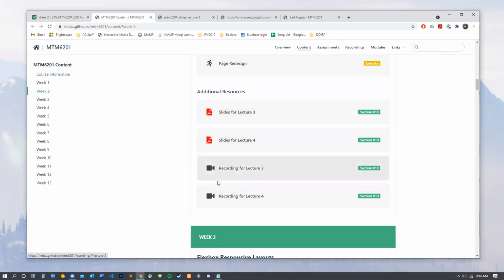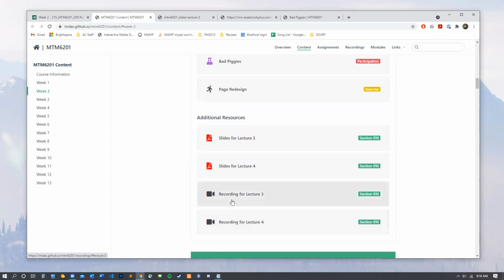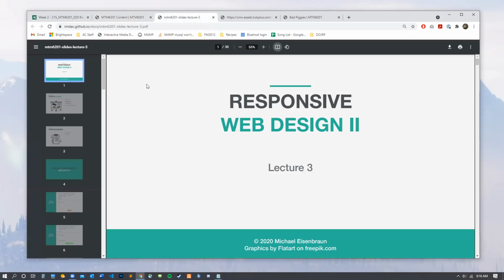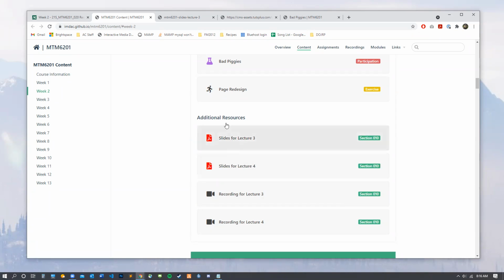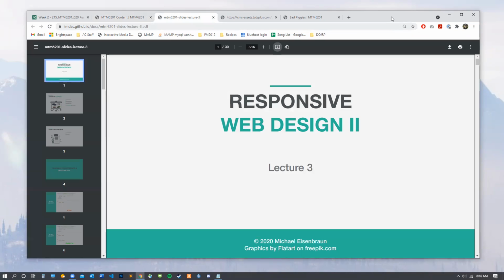Also, there are some recordings here from a previous professor from, I don't know, a year ago or something like that. They're going to be a little out of date, obviously, and they're from someone else, but you can always refer to them if you need something. At some point, I'll probably remove them from here. There's a lot more to it than just going in and deleting some HTML. It's all built in Vue. But yeah, these two slides we'll be working with. And we're going to start off with lecture number 3, if you want to follow along. If not, you can just watch.